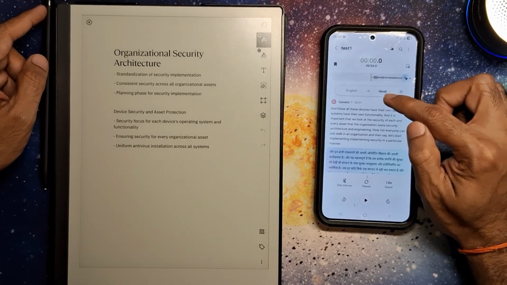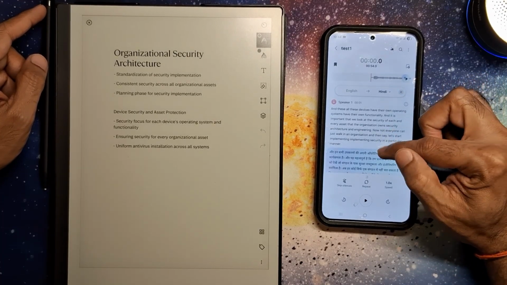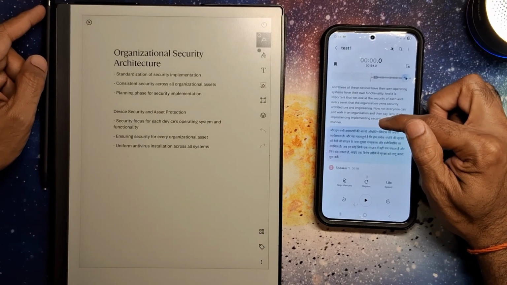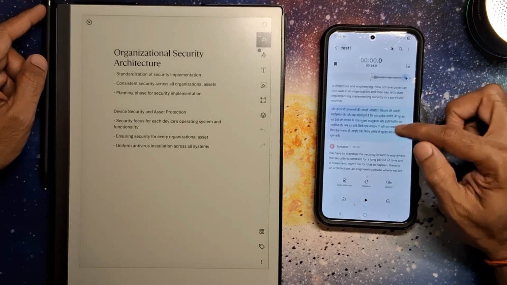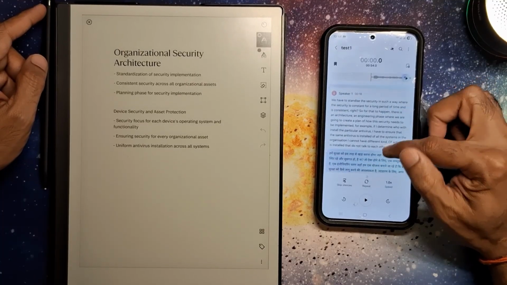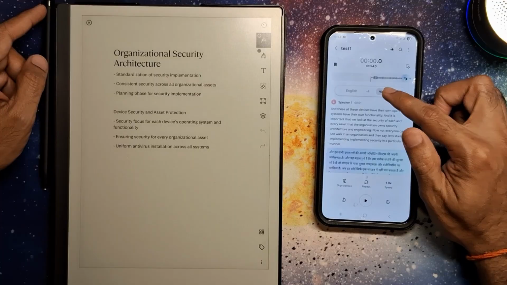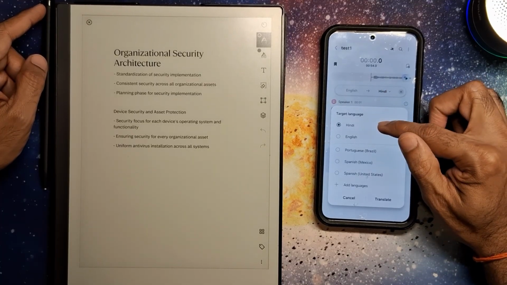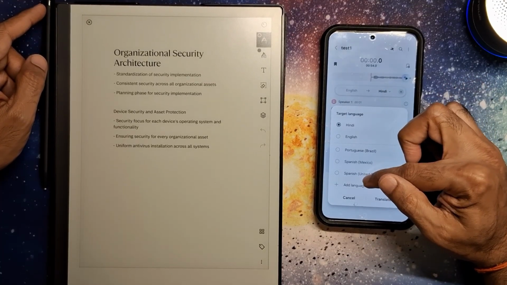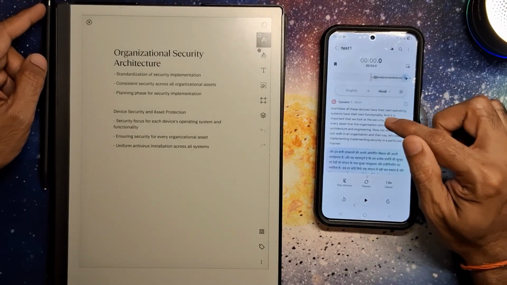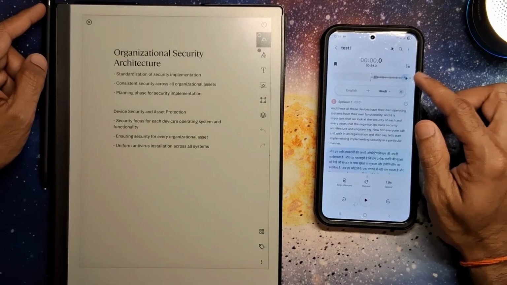You can see that all the content which was initially recorded in English is now available in the Hindi language. There are a lot of other languages available, and we can add languages also, which we can definitely leverage to translate the content between languages.